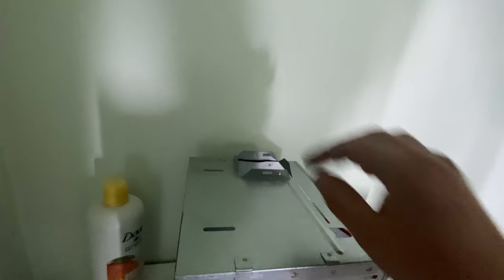It is supposed to be screwed, if I understand it correctly, from the outside of one. Unfortunately, unless I cut a huge opening here, that is not going to happen. Rather than cutting a huge opening, I think I'm just going to try to stick it on. It does have tabs that are supposed to hold it, and then maybe I can run the screws in from the inside into the plastic.